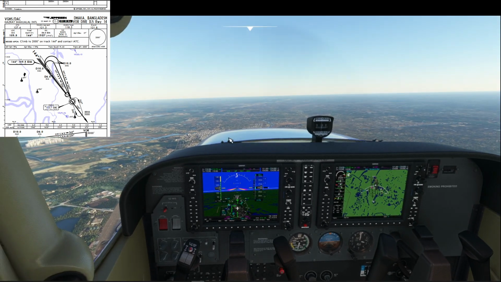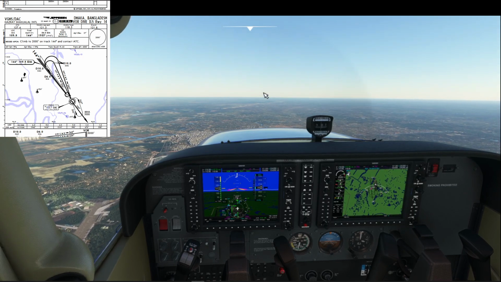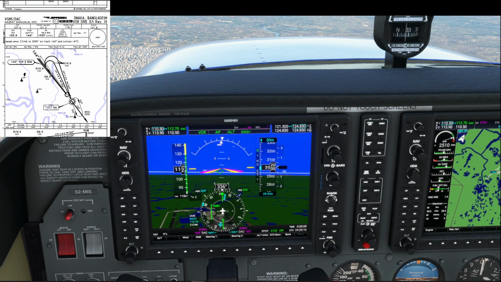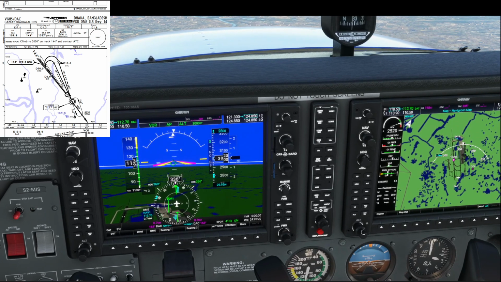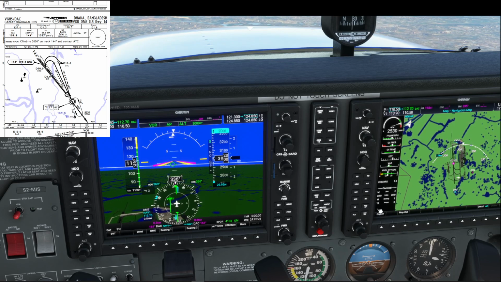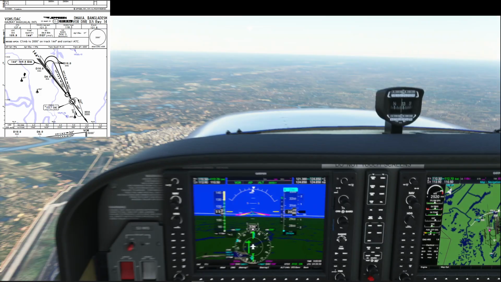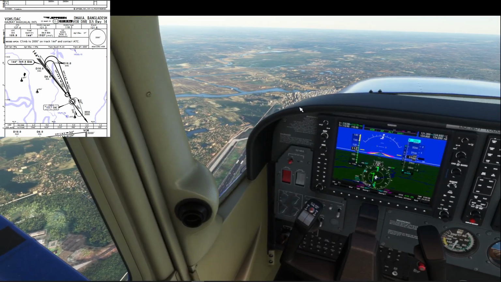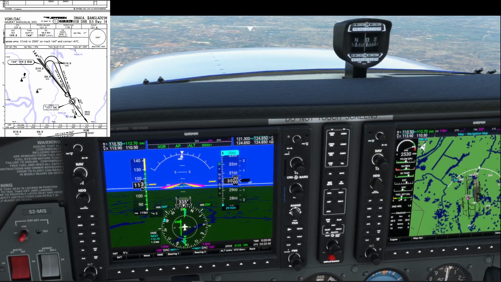We are now on radial 336, and now, approach, confirm we are able to descend now to 2000 feet. Affirmative, sir. 2000 feet, report turning inbound. Roger, descend altitude 2000 feet, report turning inbound, sir. We'll be now starting our descent. Also, sir, for your information, we have established outbound of the letdown Delta Alpha Charlie. Roger, continue.